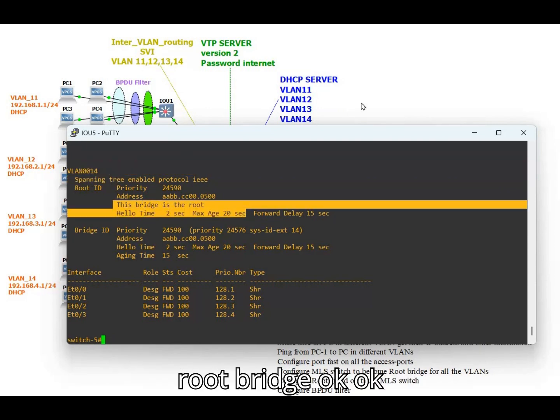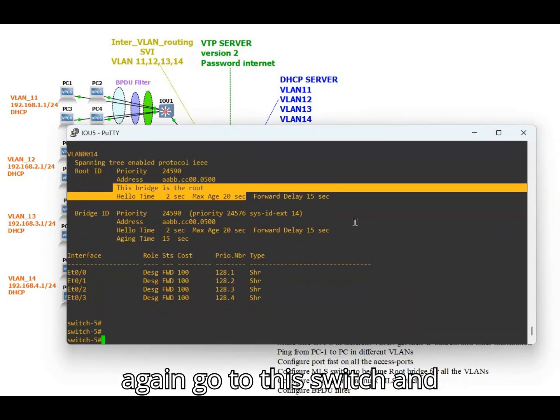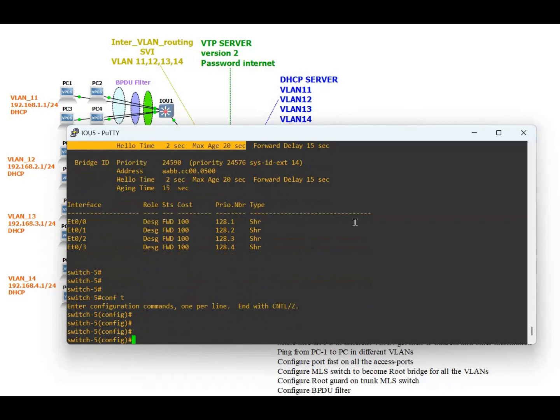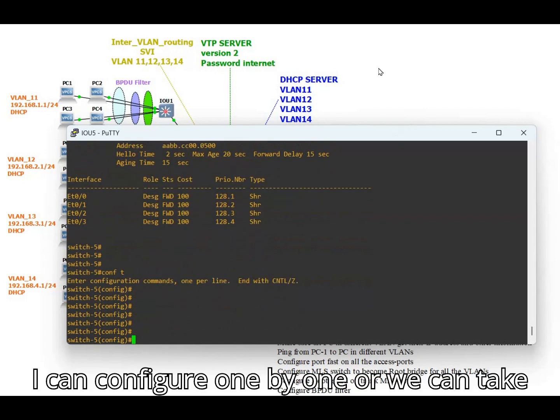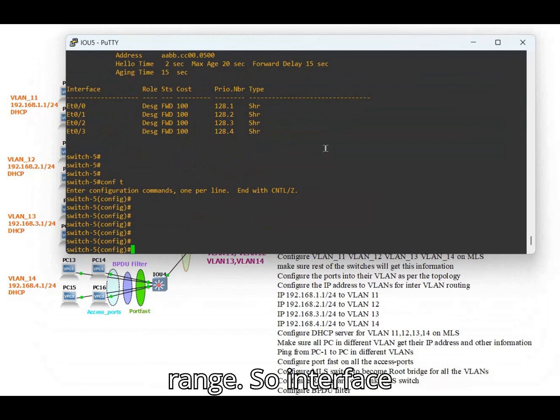Now another task is to configure root guard on the trunk ports of the multilayer switch. Again go to this switch. I can configure one by one, or we can take the range, so I'm going to take the range.